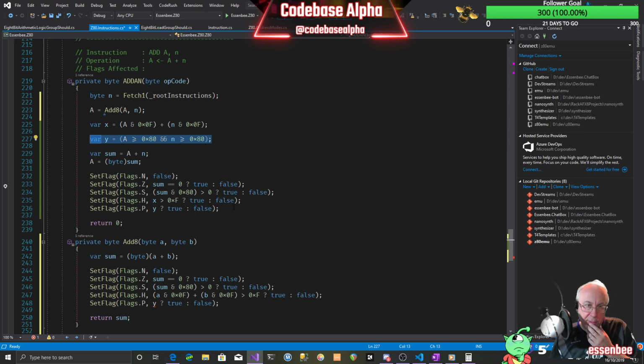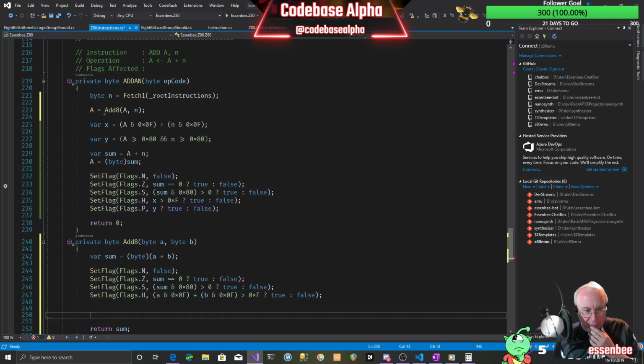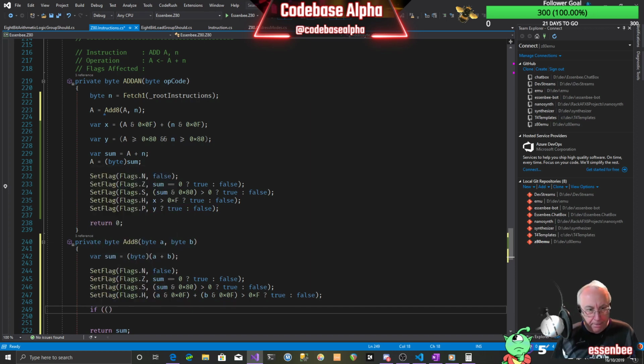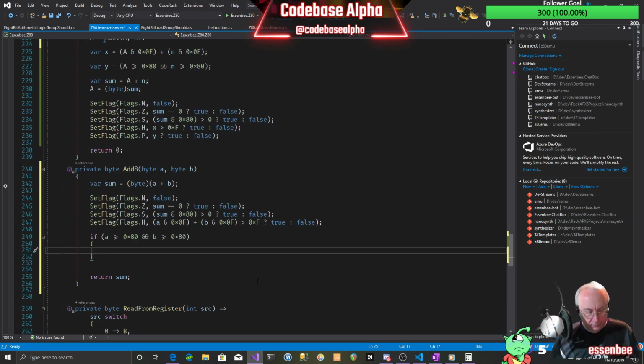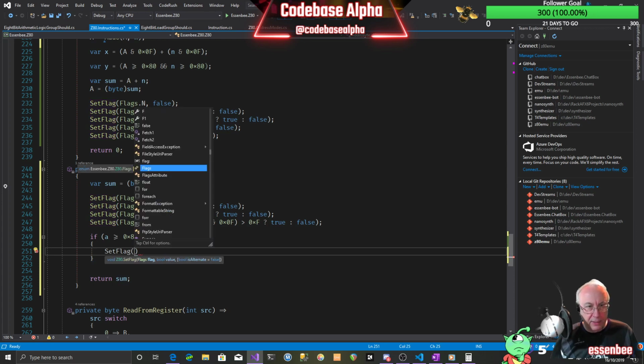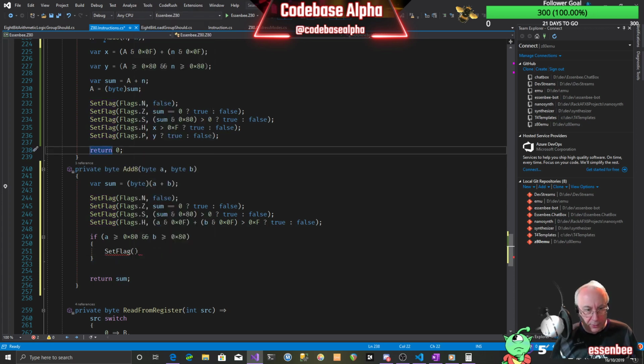What's the best way of doing that? So let's make an if statement. We're going to say if, grab that, and that'll be A and B. And in the simple case, we can say set flag, and the flag was P, wasn't it?